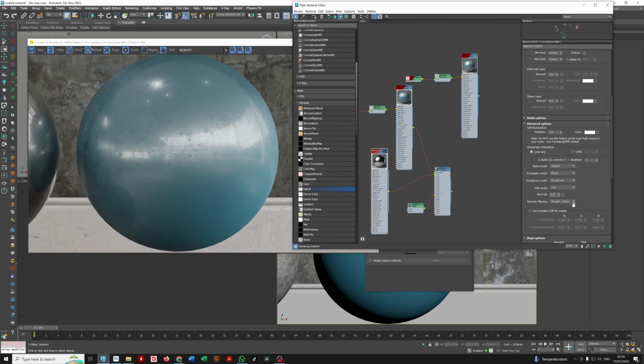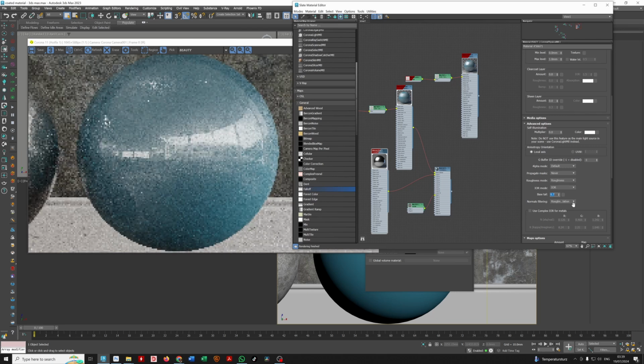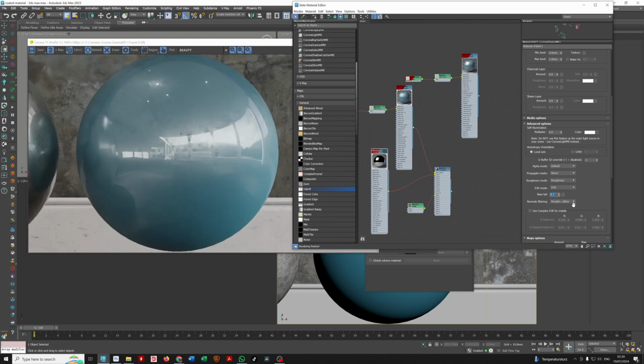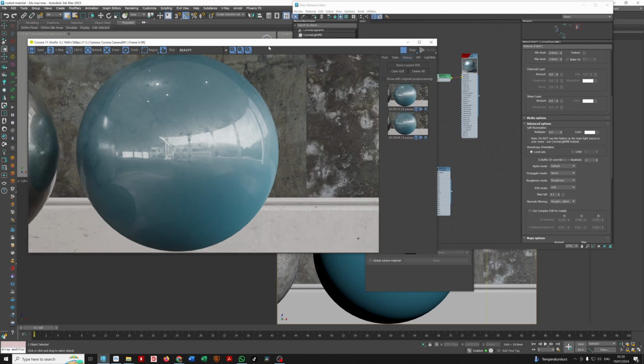Let's try this first. Let's reduce this down to 0.7. Okay. So here we have it at 0.7. And if I also store it, it's this one, right? Yeah. And that was the one before. And this is the one without. Oh my God.